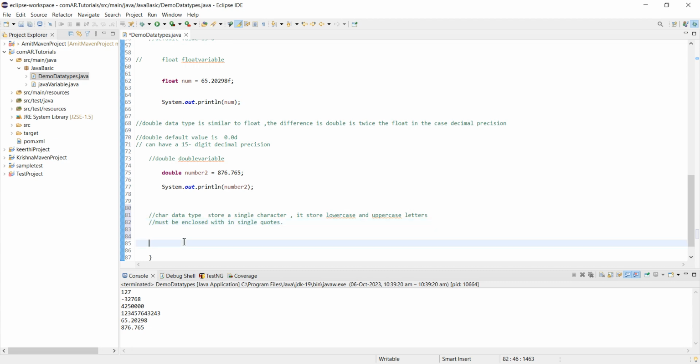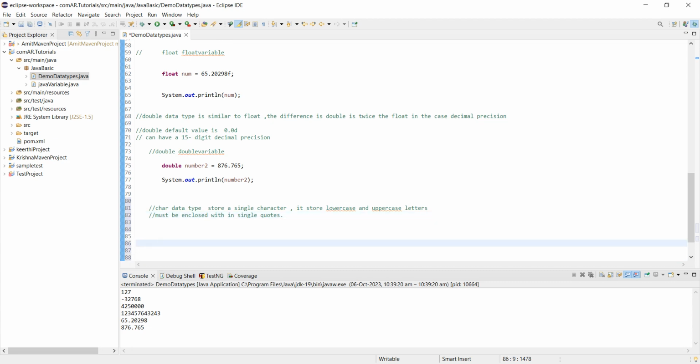Check it here. Char variable 1 equal to 'A', char variable 2 equal to 'D'.